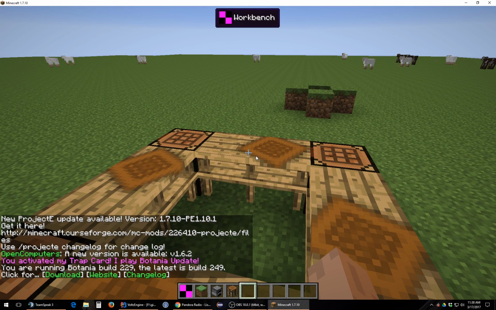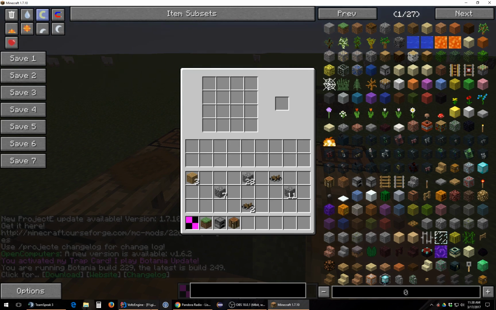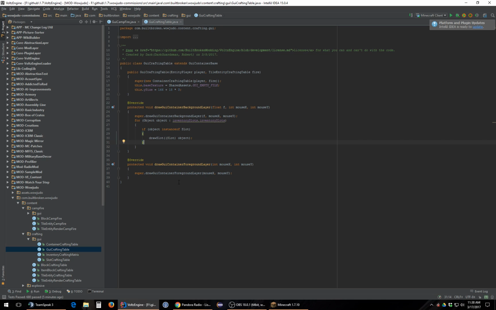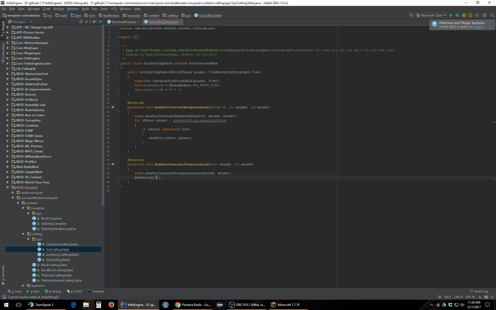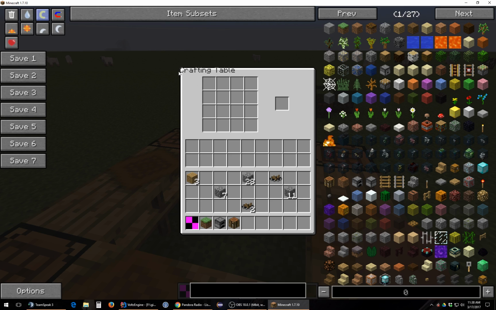Okay, so if we open the GUIs, still nothing in here. What we can do is in this render method here, we can just start to draw strings. Now I've got helper methods for this, so it's a lot easier for me. But I can do draw centered, or actually we want to just draw a string here. So this will be crafting table. Of course we would translate this, that is actually what we would do. But we'll go ahead and do this, 0, 0. And we'll throw that up there and we'll get some kind of string rendered on here. Yeah, we got it right there.